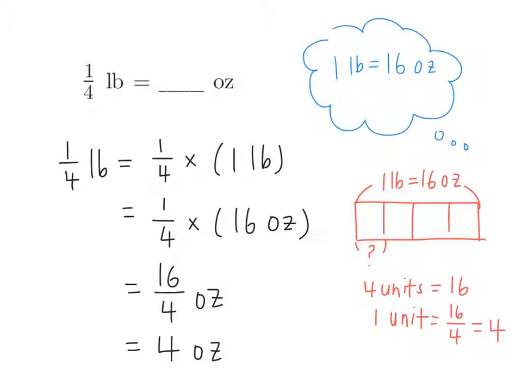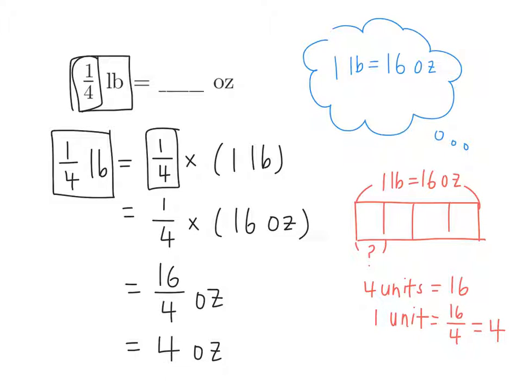This is a unit conversion, and every time we do unit conversions, we do it in the same way. We start out by copying what the original problem says, 1/4 of a pound. Then we break out the 1/4 and we make it a copy of 1 pound. You'll notice that we start with the original type of measurements. 1/4 of a pound is the same thing as 1/4 times 1 pound. Do you agree? 1/4 of a pound is 1/4 times 1 pound. Yes? You'll notice we always start with the original number. 1/4 goes here, and then the original unit is right there.